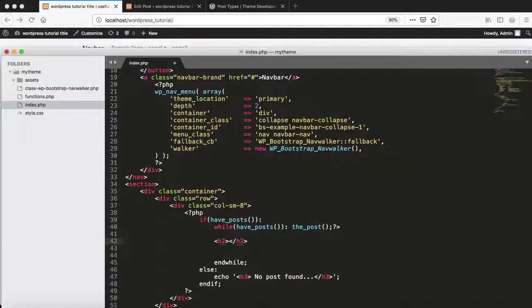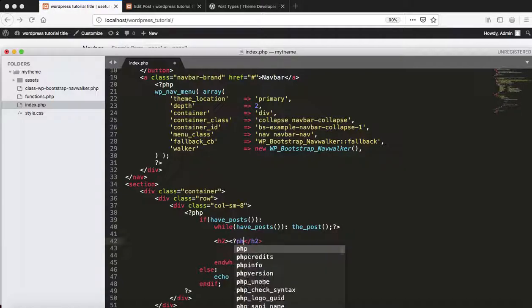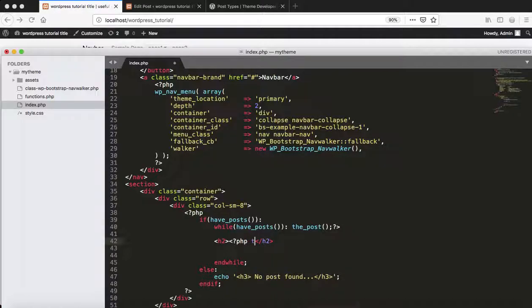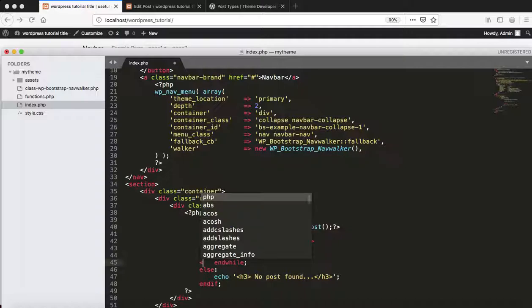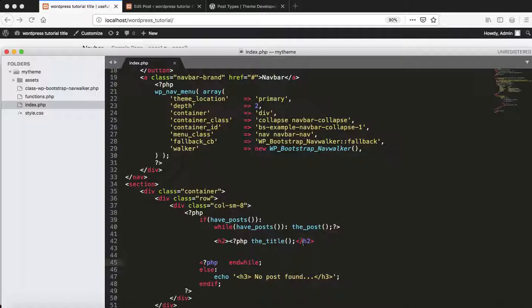Inside the h2 tag, start the PHP block, the_title function, and again start the PHP block here, close the PHP tag here.